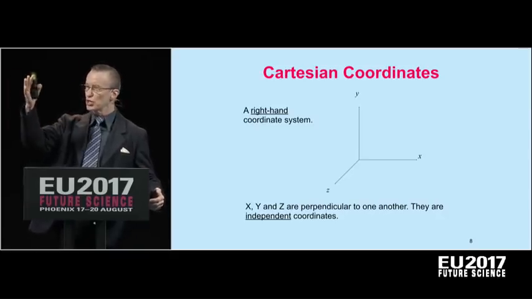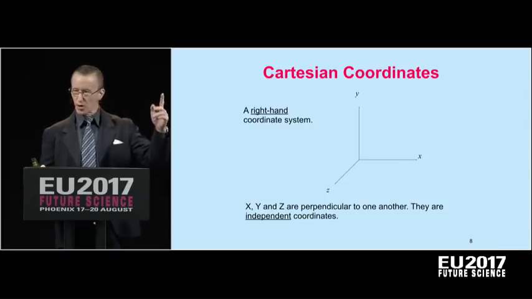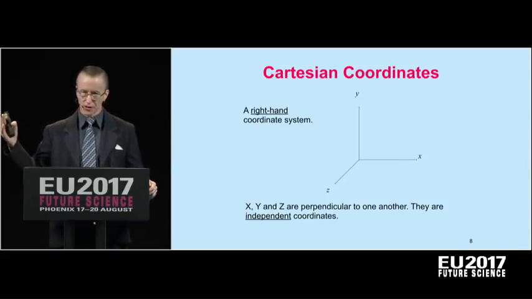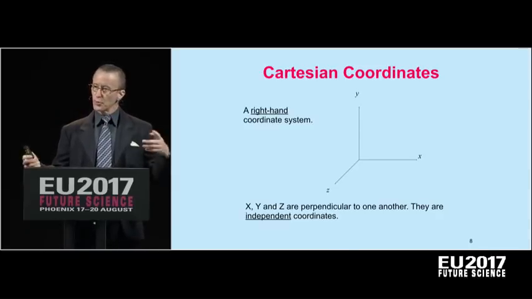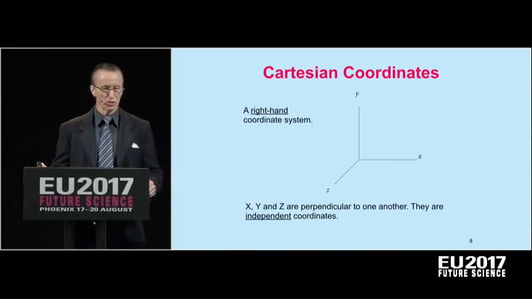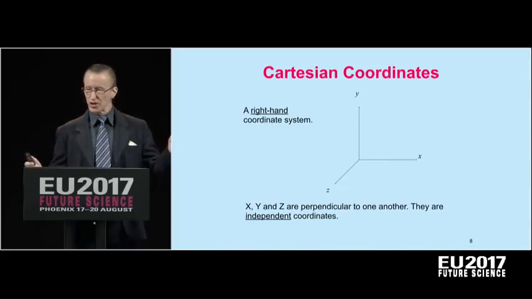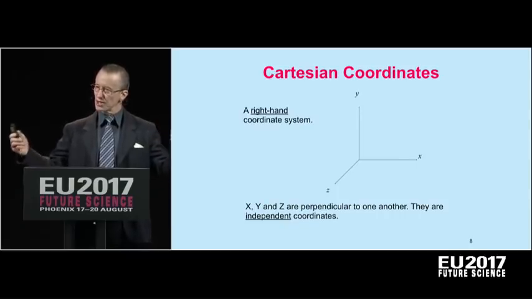For instance, if you look at any corner of this room, because it's a rectangular building, we have an x, y, and z set of coordinates immediately before us. And they are all perpendicular to one another. Not only that, they're independent of one another. So that any distance along x, y, and z being perpendicular, they don't have components in each other's directions because they're definitions.